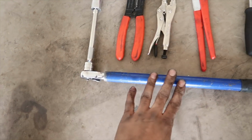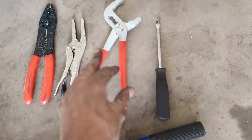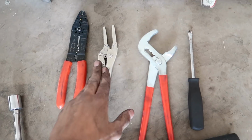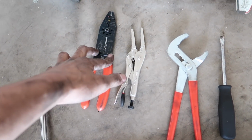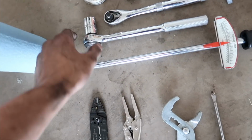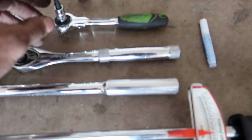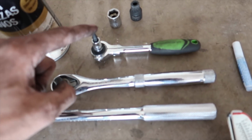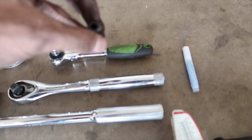This is to get the wheel off, but you definitely need a breaker bar, a flathead, these guys to push the front caliper in, and these guys on the front caliper too to keep one of the bolts still. I use these to cut my zip ties; you don't need wire cutters really. Torque wrench, you'll need a 21mm socket, obviously whatever kind of wrench you want to use, a T27 Torx, a 13mm socket, and then an M14 triple square. And that'll be all you need.